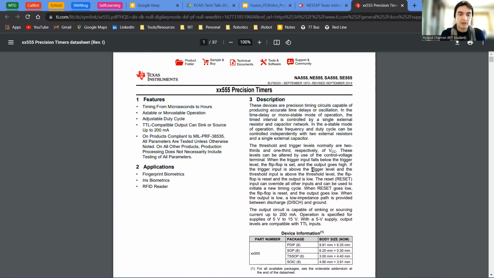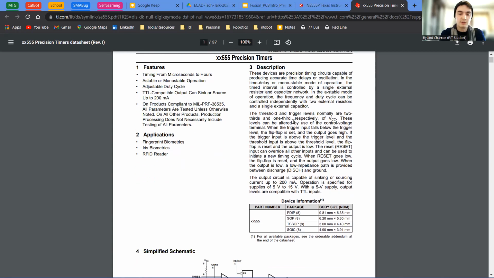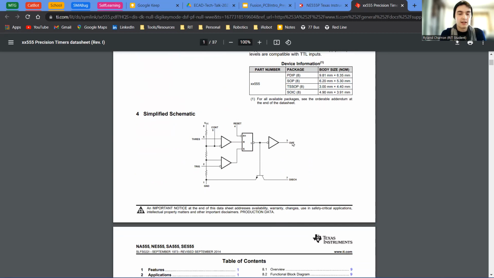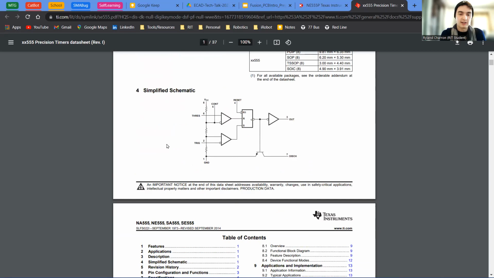General features for the product, a description of the product, giving you an overview of what it does, and the different options you can get it in. Like I said, there are different packages you can get this in, and a nice simplified schematic of how it works. Without getting into too much detail, the timer has threshold and trigger as its main inputs, with power and a couple of other control signals.